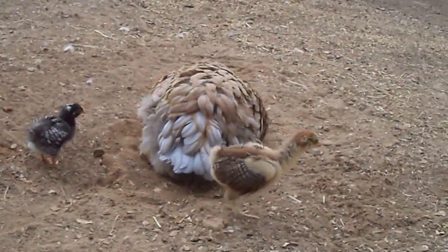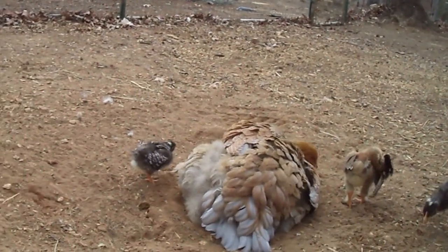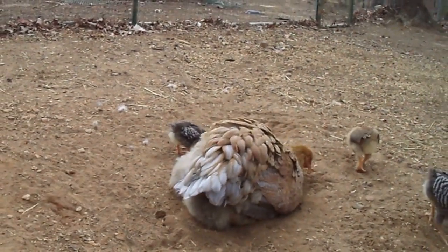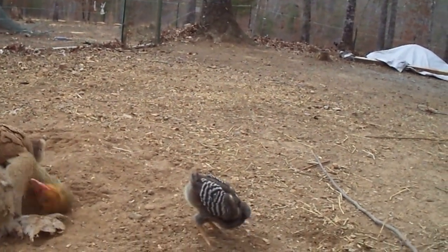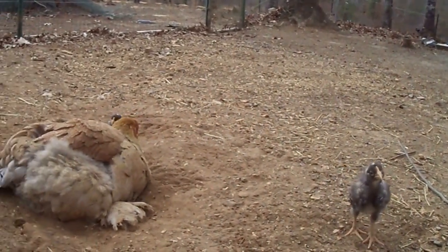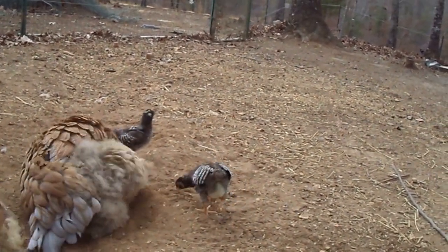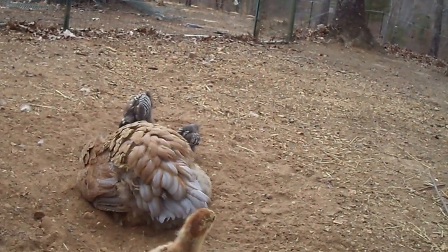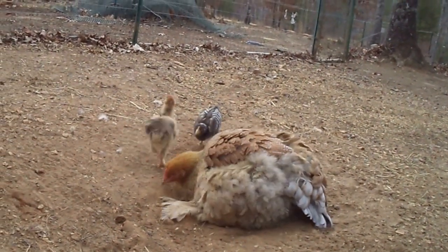This one right here, I believe it's a cockerel. We have a situation here. This little chick on the left of her — I have a feeling we might have a dwarf situation. This is a normal-sized chick. They're four weeks old, actually. He's normal-sized. The other one has very short legs, curved, short parrot-type beak, short tiny legs. It's feathering out very quickly. It has a head spot of a cockerel, but it feathered out quickly like a pullet. I do think it's a male, but I have a feeling it might be a dwarf.